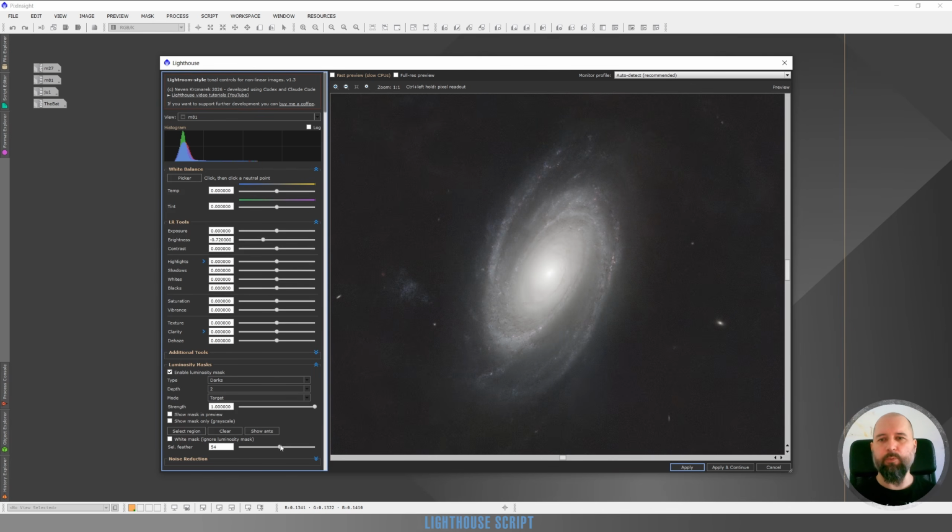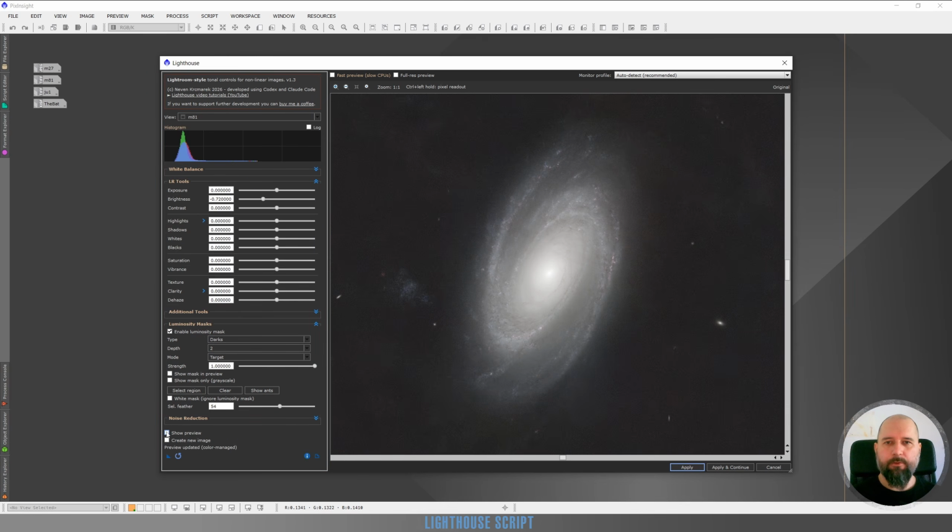Better feathering will remove those rings. And you can see the difference when I click on the preview. If something's too shiny in the galaxy or any part of the image, you can do this with the selected darks.